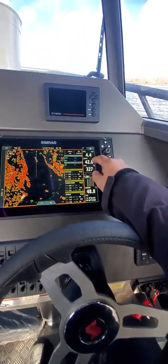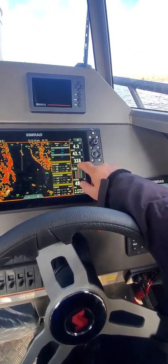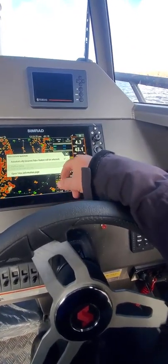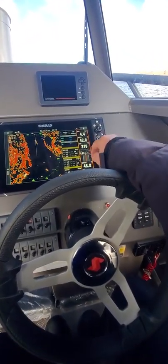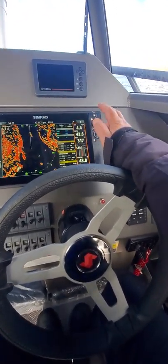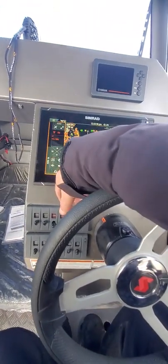Then I put speed over ground, depth, course over ground. There's your actual tide table right here, Port of Coos Bay. And if you want to tap that, automatic nearest tide station. And this here's if you're off steer, if you're running a route or a waypoint, water temp, latitude, and longitude.